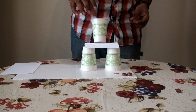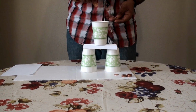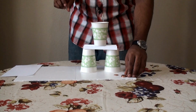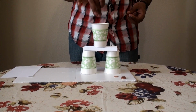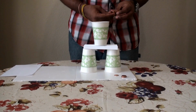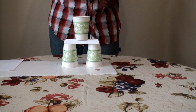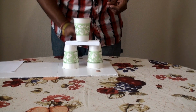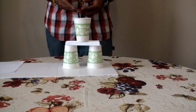Ready? 1. Let's just center this cup. 2, 3, 4, 5, 6, 7, 8, 9, 10, 11, 12, 13, 14, 15, 16 pennies. Much more than the plain sheet of paper could hold.